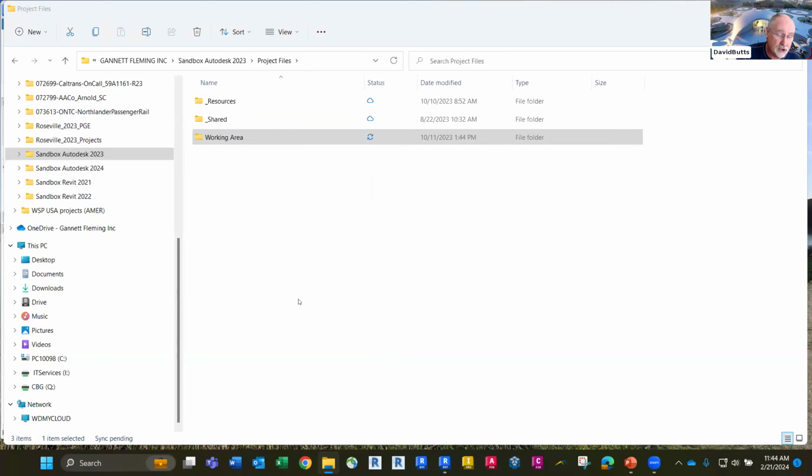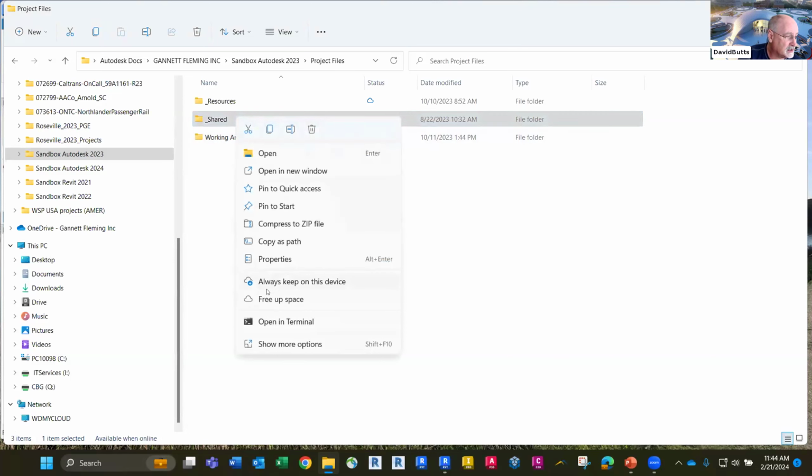Normally, if you haven't worked on a file for 30 days, then the cache copy and the collaboration cache and temp are removed. But if you pick always keep on this device, the files stay there until you tell it otherwise. The flip side is if you're getting a problem with corrupt files, right click on the file again and say free up space. This clears the local cache copies in those hidden folders and the temp files for AutoCAD, and gets rid of it.